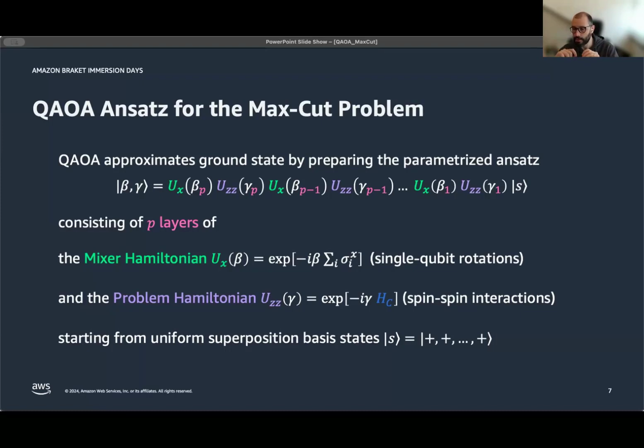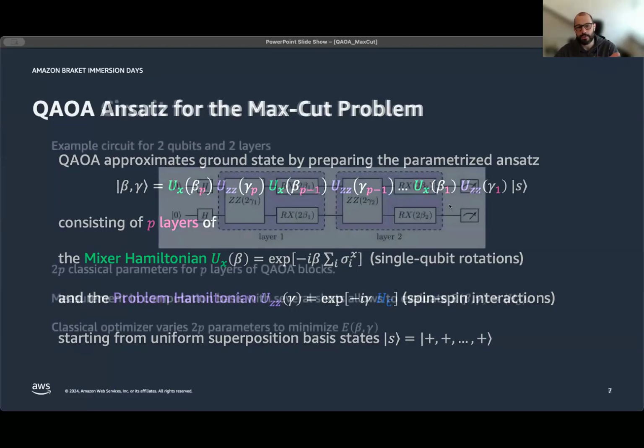So these are the standard gates that are used for the max cut problem. And also, as I mentioned earlier on, the starting state is relevant for the performance of the algorithm. So for the max cut problem, we start with a uniform superposition of the computational basis states.